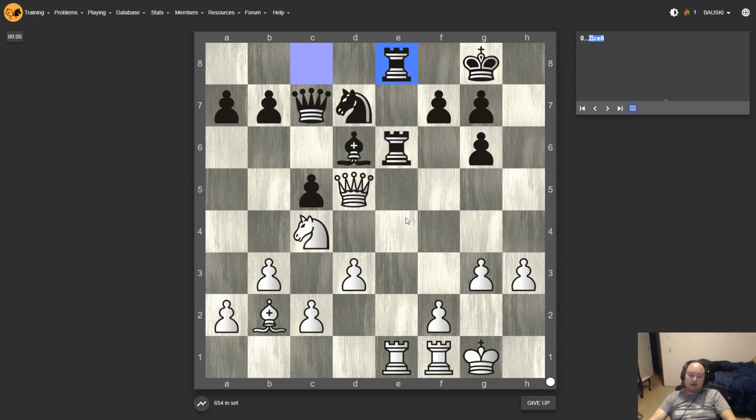Let's see here. What is going on? These two pieces are kind of pinned between the queen and the king. How do we use that to our advantage? Rook takes rook, rook takes rook, e6. I don't see anything great after that.